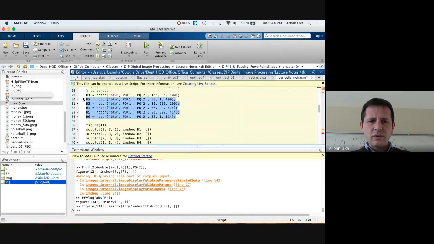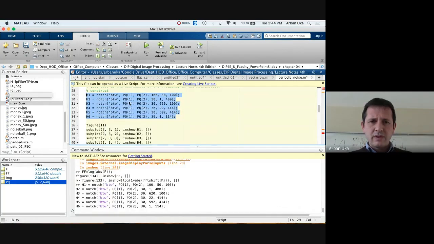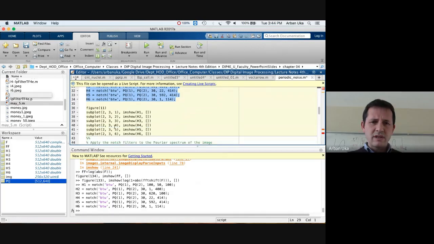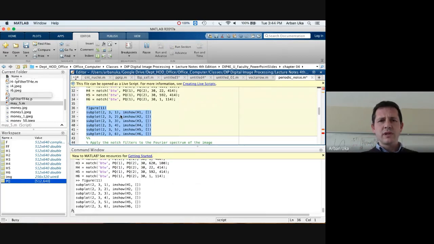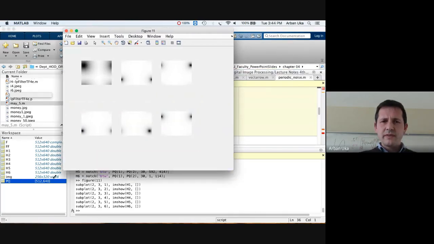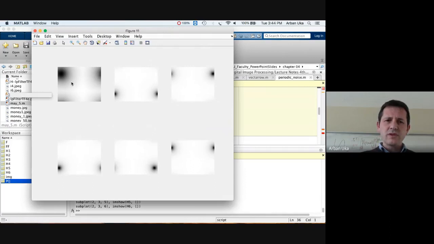So we generate all of these here, evaluate selection, and here in the workspace, we can see all of the filters, H1 to H6. And now we can plot all of these filters to see how they look like. Now, since there are going to be notch filters, we are producing a specific zero at some region, we want to multiply with 0 at some specific region, and we want to multiply with 1 everywhere else, okay? But these functions are not step functions, which means that they are smoothly going from a 0 to 1, as we can see how gradual these are.